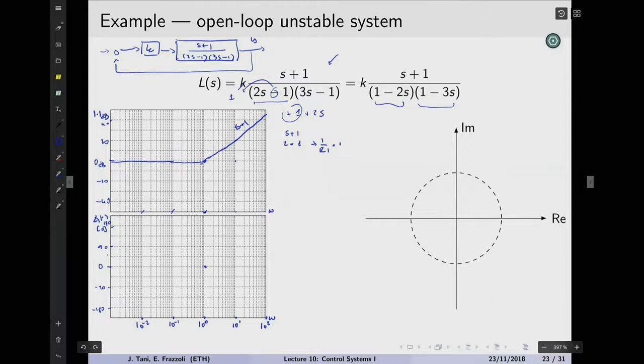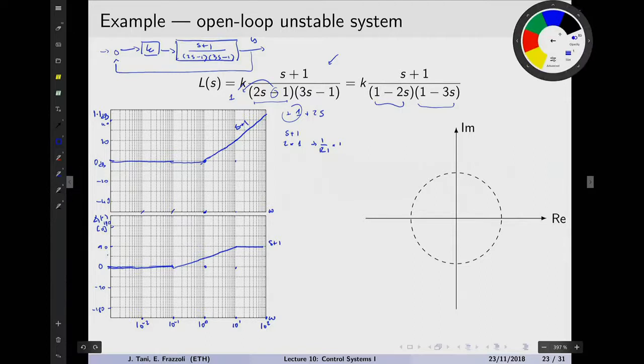It goes on that up to, let's mark 1 decade above and beyond the breakout frequency, we have a 0 contribute up to here, then tau is a positive number. The term is at the numerator, so if I'm not mistaken, we get a contribute of 90 degrees. And in the middle, we can just connect them like this, okay? This is the term s plus 1.